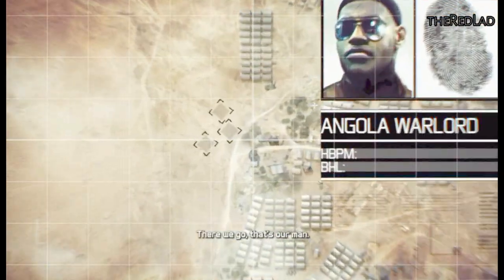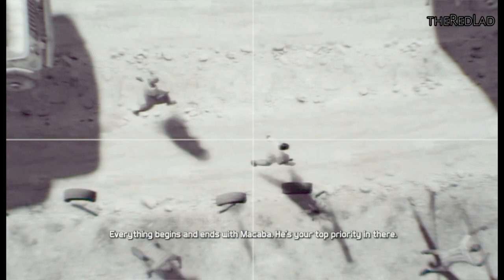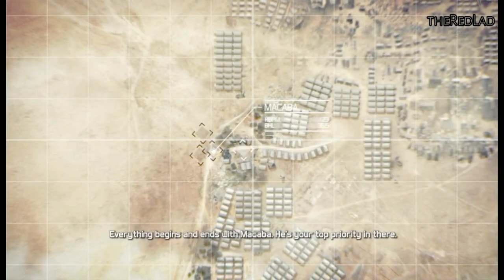There we go, that's our man. Once you're inside, track him down and he should lead you to the shipment. Macaba controls everything, one way or another. Everything begins and ends with Macaba. He's your top priority in there.